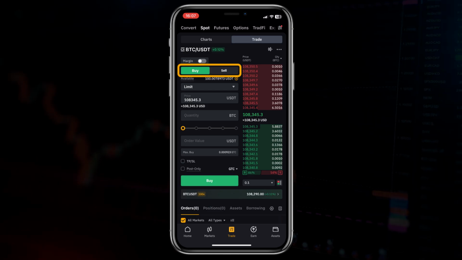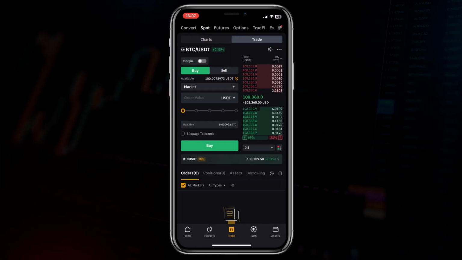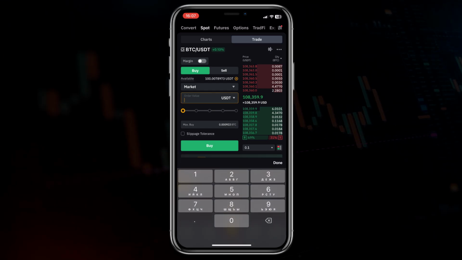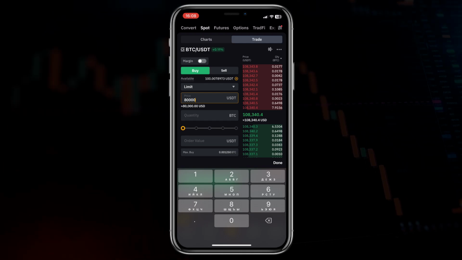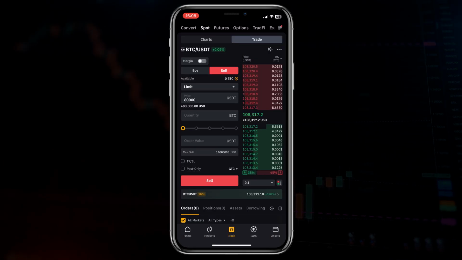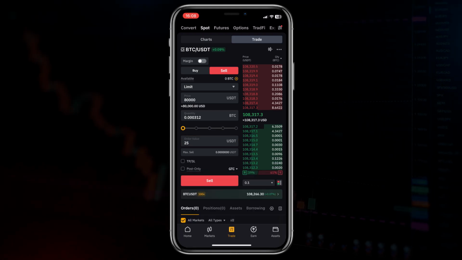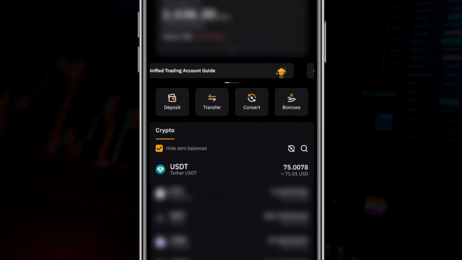Click Buy. There are two options. Market. You enter the amount, for example, 50 USDT, click Confirm, and Bitcoin will appear in your account at the current price immediately. Or Limit. You set a price lower than the current one, enter the amount, click Confirm, and the order waits until the price reaches your level. To sell, click Sell, enter half of what you bought, and click Confirm. Part of the USDT comes back. Check in Assets. Everything is in place.